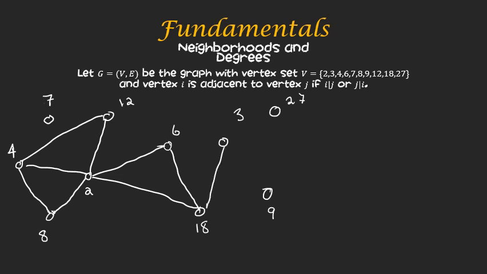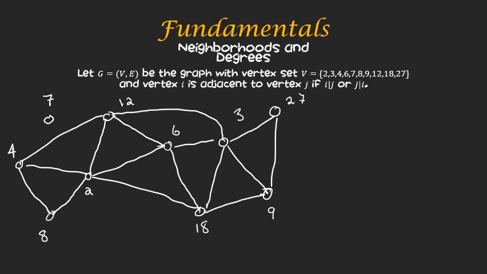3 divides 18, 3 divides 6, 3 divides 9, and 3 divides 27. 9 divides 27, and 9 divides 18. Let's see, did I miss any? Yeah, I did. 6 divides 12, and 3 divides 12. Notice I often try and draw my edges as straight lines, but it's unimportant. We can draw curved lines as well. That's fine. I could even draw a bunch of squiggles or something like that, but it's best to try and keep it as simple as possible. Let's see, do I have any other divisors here that I missed? I don't know. Let me know if I do in the comments. I think this is good.